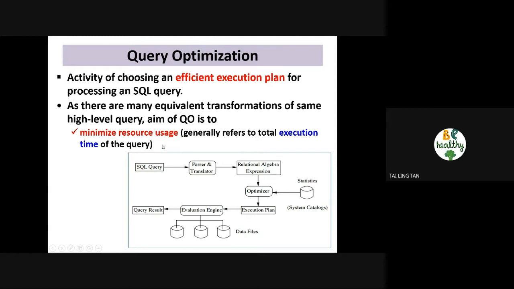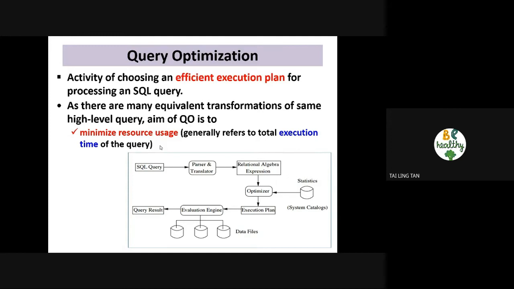So what are the resources we're talking about? It generally refers to the execution time, the time that I need to run this query, and the less the better. Previously we talked about the CPU and the RAM, and what happens if these resources are not enough. When we run Oracle on our computer, it takes about 1 gig to 2 gig of memory. So if your computer only has, let's say, 4 gig RAM, then if you install and run Oracle, you will feel the pain of low memory.